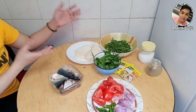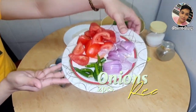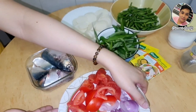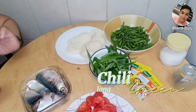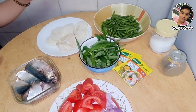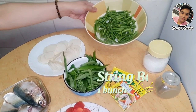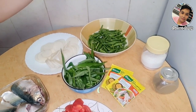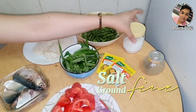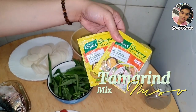And then we have here the tomato, onions, and the chili. And then we also have here the radish, and then water spinach, and of course the beans. And then we also need this salt and pepper, and of course the sinigang mix.